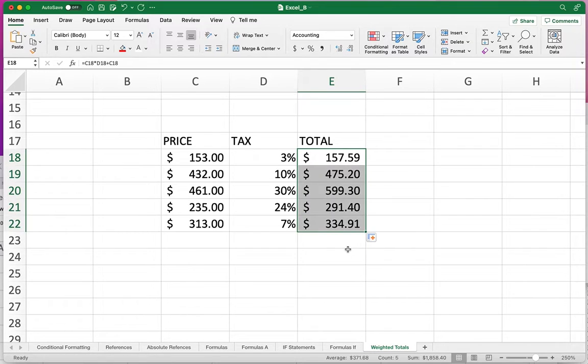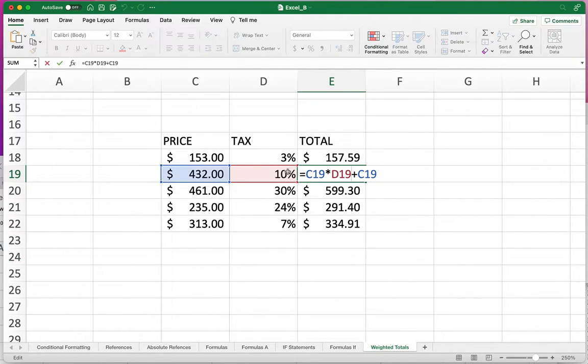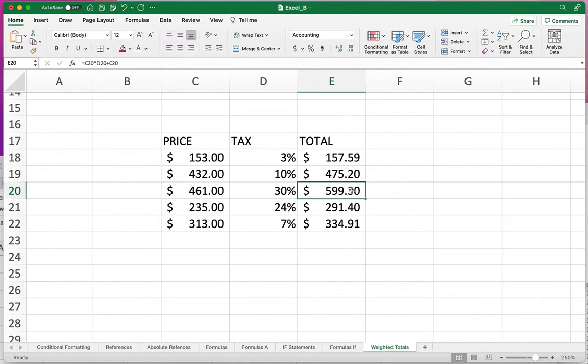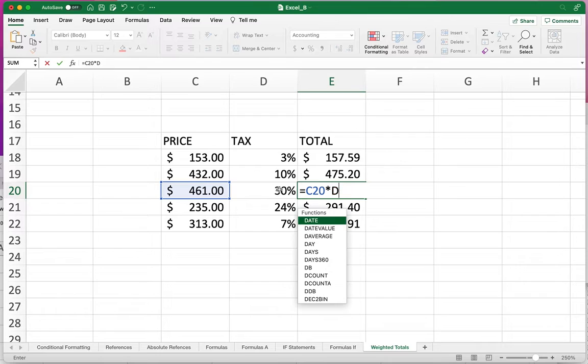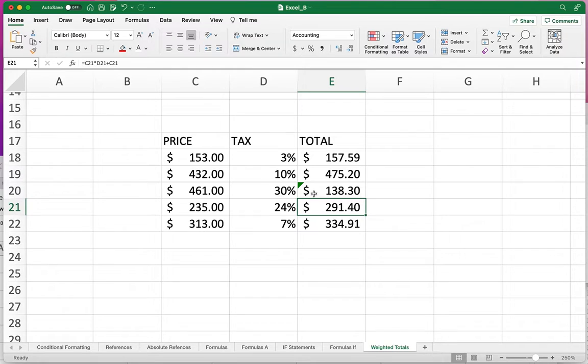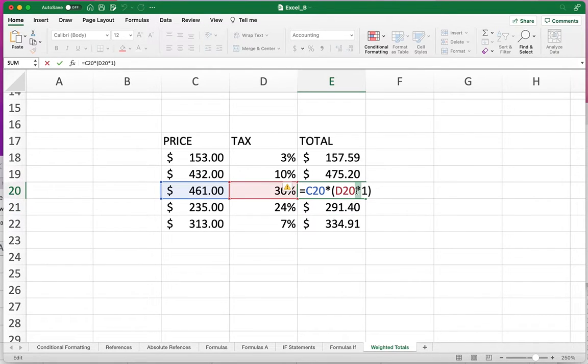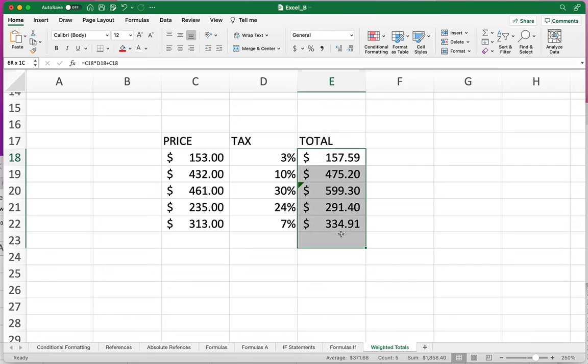Drag that down, and there we go, that plus that plus that, so on and so forth. Once again, if I switch it back to the other way I had it, let me put a parentheses there first, this times that, and it'll wind up getting the, whoops, not times 1, I wanted plus 1. And it'll give us back the same correct answer we had before. There's stuff that you can wind up having like that.